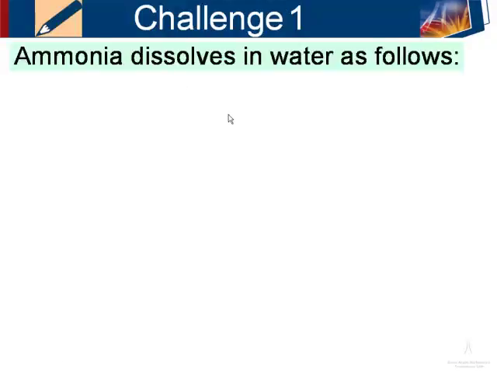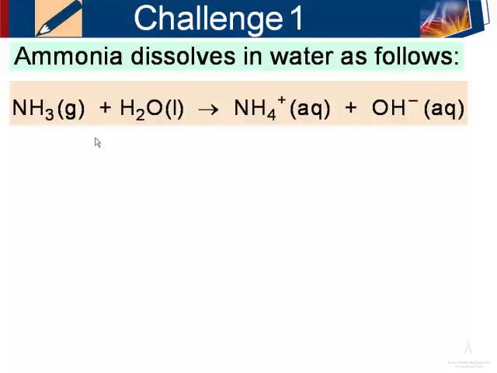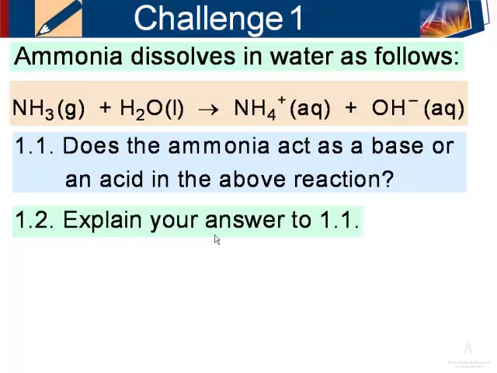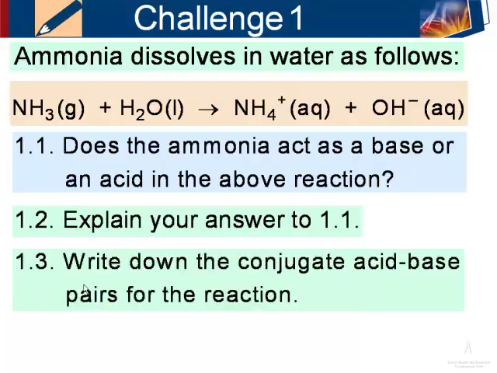Here's a challenge to test your understanding. Ammonia dissolves in water as shown in this reaction here. 1.1. Does the ammonia in this reaction act as a base or as an acid? 1.2. Explain your answer to 1.1. And 1.3. Write down the conjugate acid-base pairs for the above reaction.